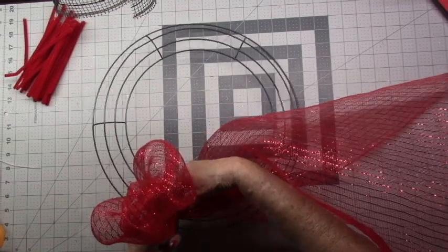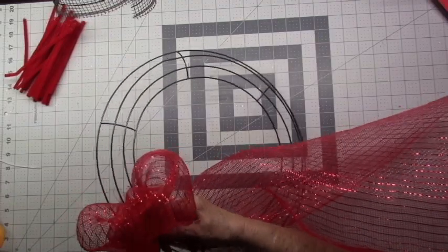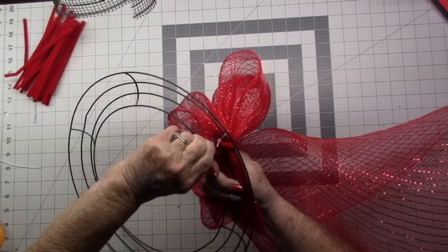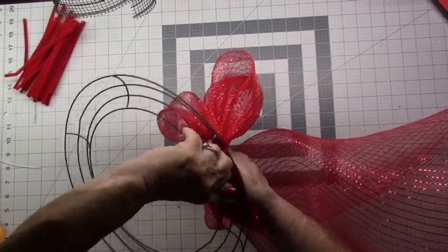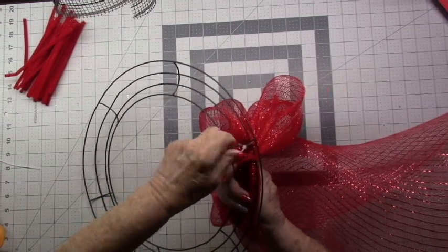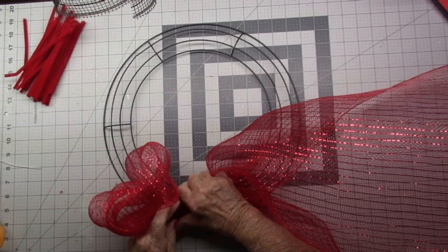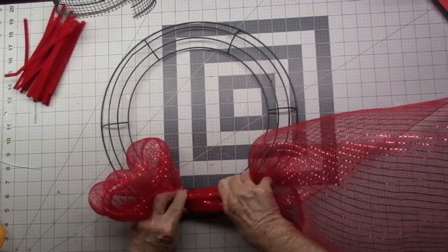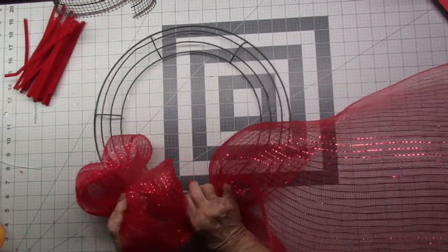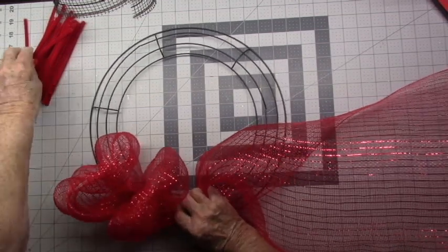Now I put my thumb on the top of it, pushing it up towards the other one, but pushing it down too. And that gives me a better grip to twist. Okay? Now it's going to slide all around for a bit because it needs more filler. So we'll do another one.